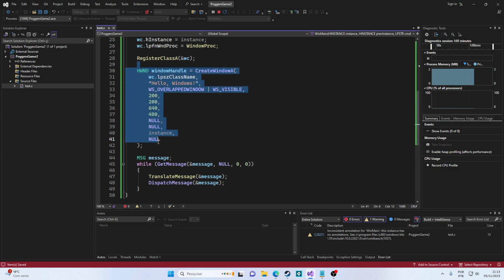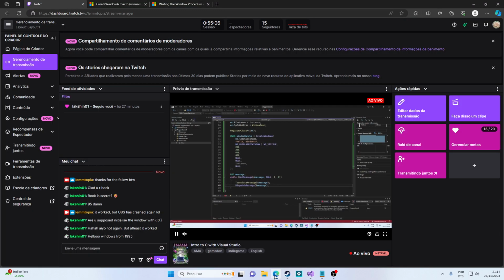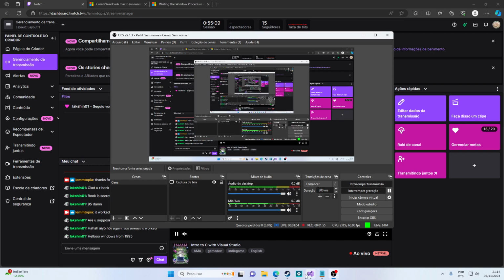We have here a window that we created, and we have a message that we created. When we get the message with a pointer to the message, we get the null instance, which is basically whatever instance hInstance works, we get the message from it as 0, 0 because I didn't mess with this can of worms. And we translate the message and dispatch the message. So this basically is an update loop. Basically updates our game. Not a game, but our program.